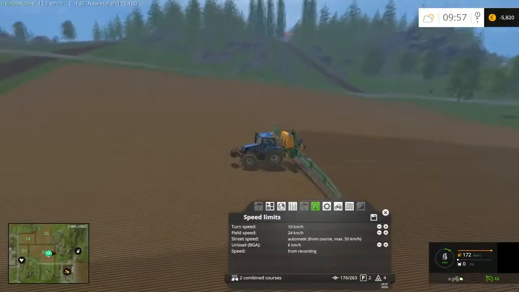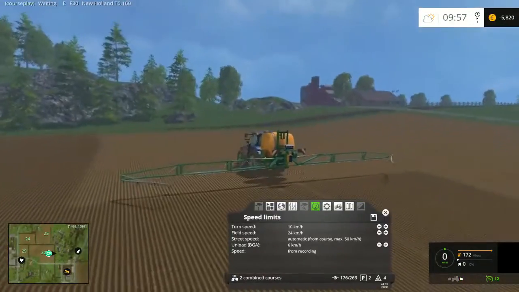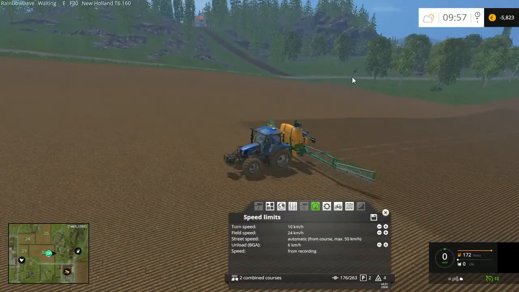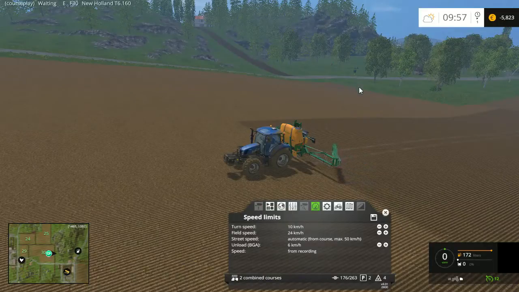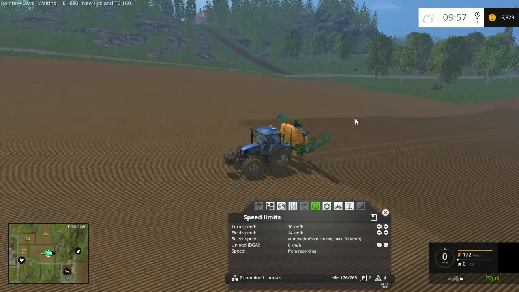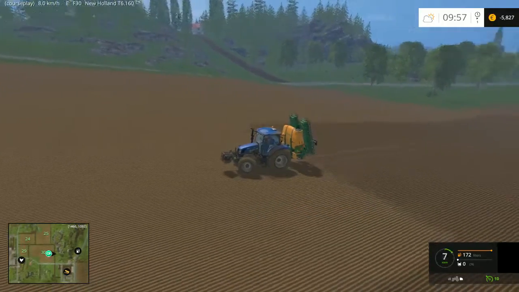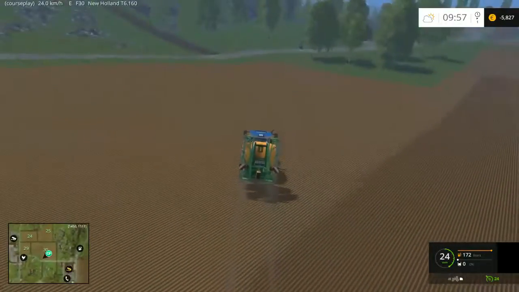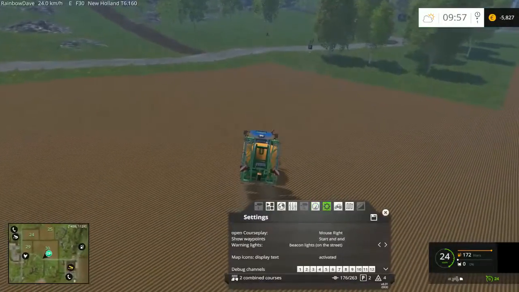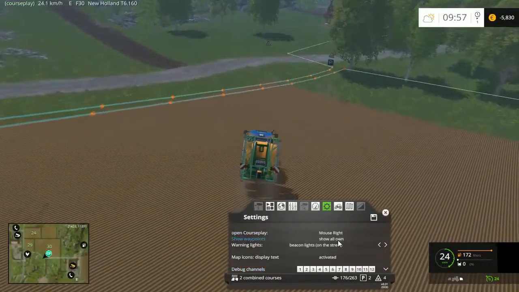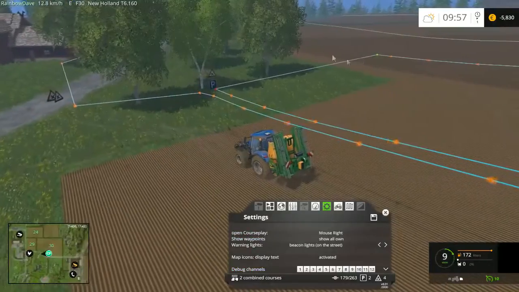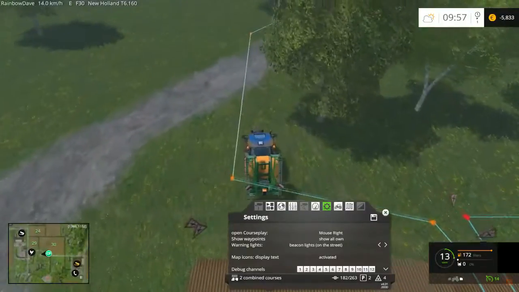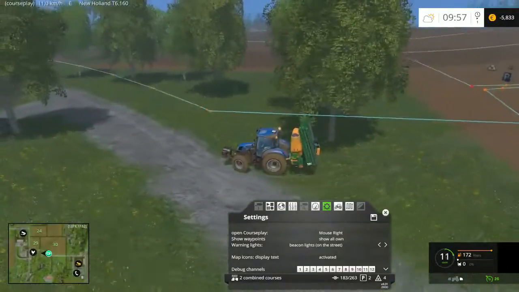6, 5, 4, 3, 2, 1. Okay, so it's emptied. It's going to fold itself up and head over to the waypoint over there straight away, and then we get to see what on earth is going to happen, because I honestly have no idea. I'm just going to wave the arms about while I'm waiting for this to happen. I'm also going to show all of the waypoints, and yes, it is going to miss that area down there. It's also brilliantly going to miss all of the trees.